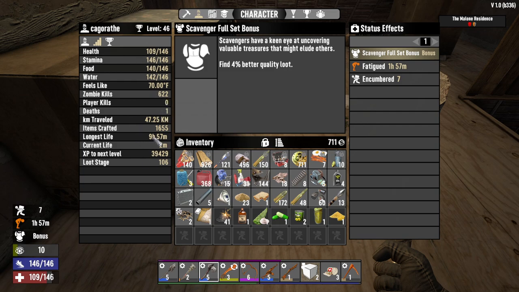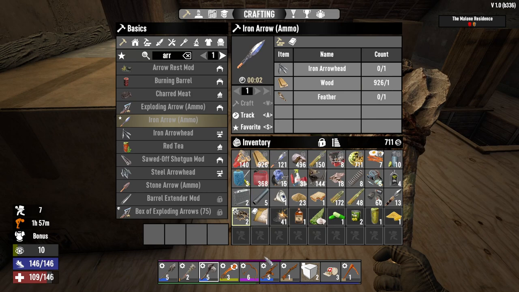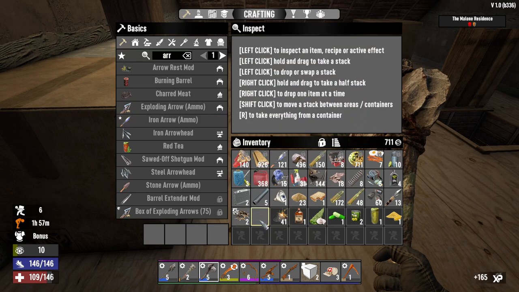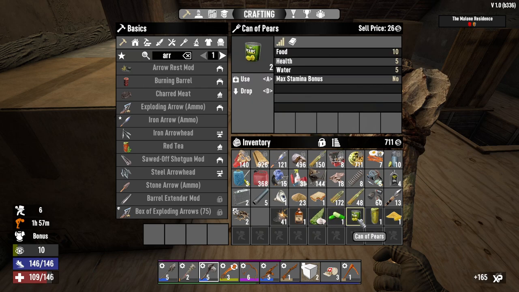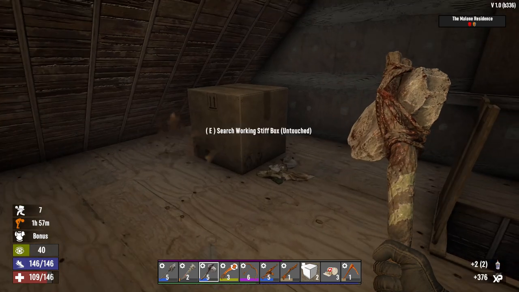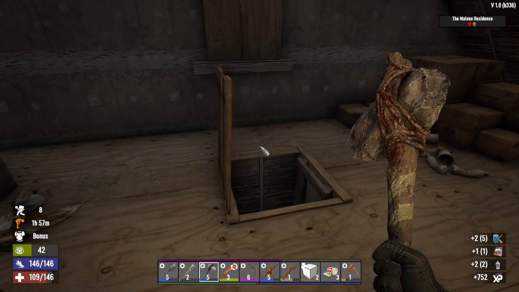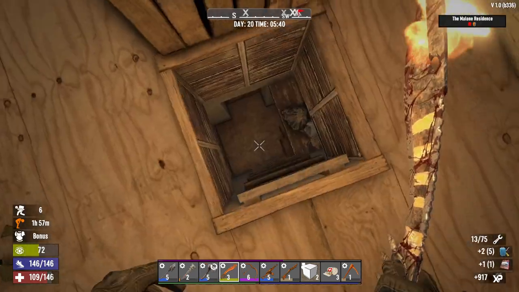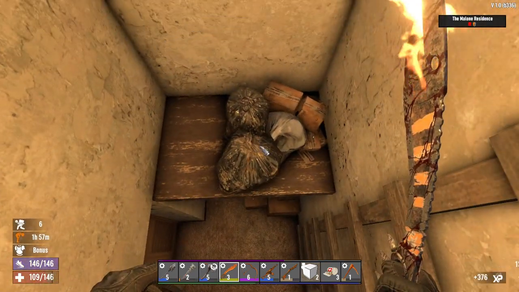What's my thing here? Longest life, 10 hours. Nice. Current life, 2 minutes. Cool. Loot stage is 106. That's one aspect of this game that I actually don't know super well. Lead and Brass from Sinks. Not a great book, but it's not bad. But yeah, that's one thing about zombie evolution stage versus player stage that I don't really know very well.